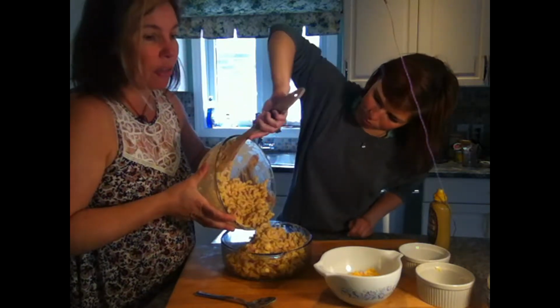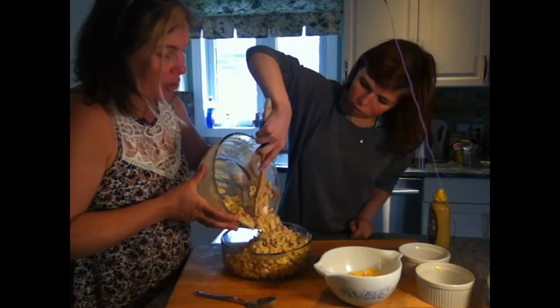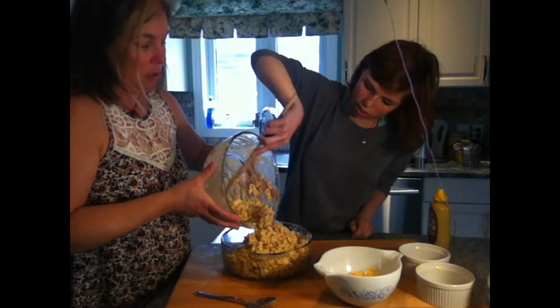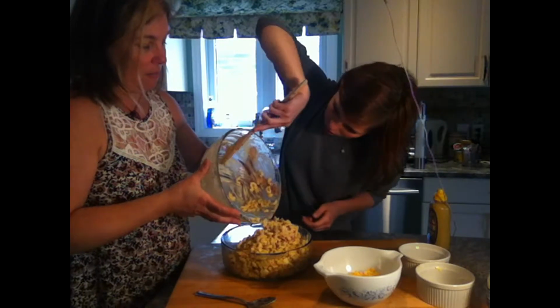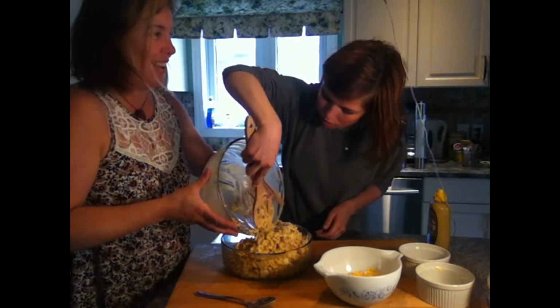So we used about a third of the package of macaroni, but it's hard to judge because, of course, it puffs up. Oh, yes. Don't miss that piece of bacon. Yep. Bacon, bacon, bacon.